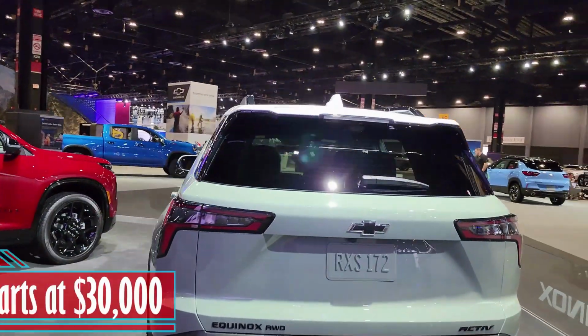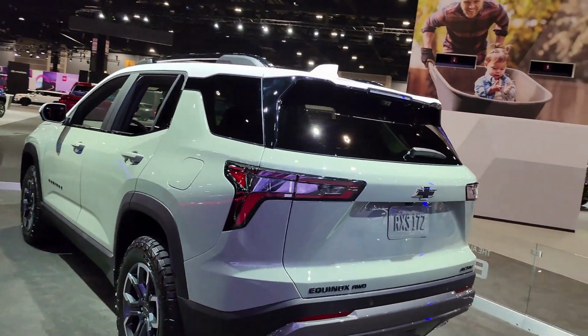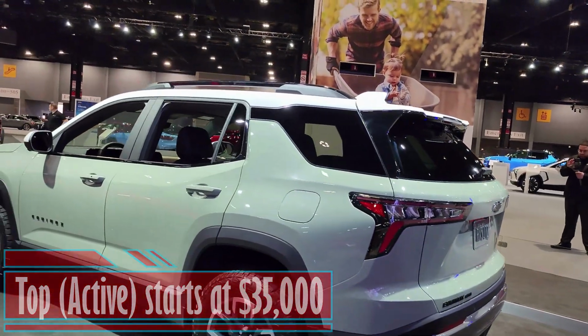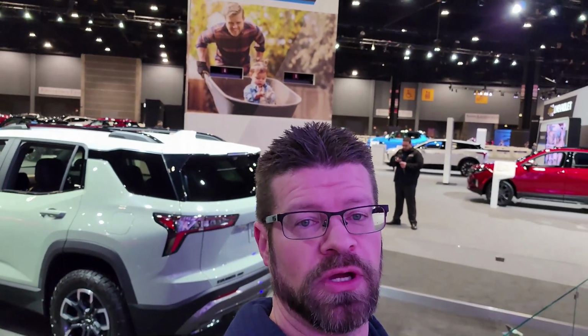Pricing on this is going to start out at about $30,000 with the LT, and the Activ is going to be $35,000. So this is going to be your new Equinox. I hope you guys really like it.